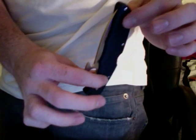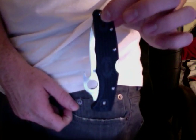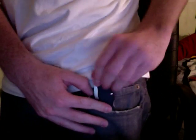And if you adjust the clip, you also can withdraw this in a reverse grip. So if you were to switch the pocket clip, you'd want it at the top, tip up on the right side of the blade, and you would just drop it down frontwards. When you go to pull it out, you hold it like this and pull it forward. So doing it quickly, let's see if I can do it. You get that. Once again, if you want it forward, have the clip on the top part right there with the blade facing outwards, and you grab it from here and just go like that, ready to go in your reverse grip.